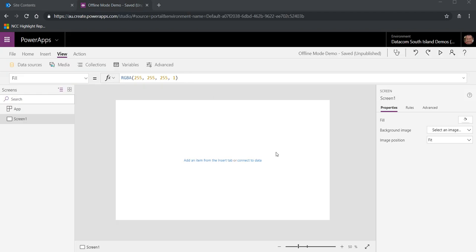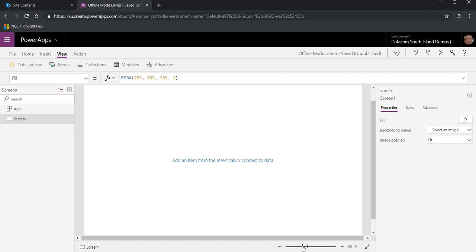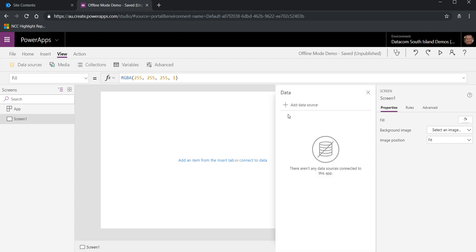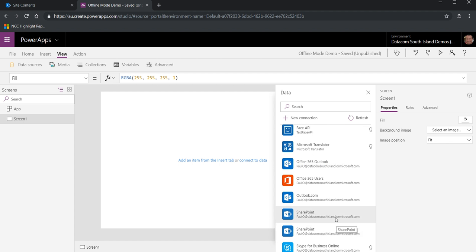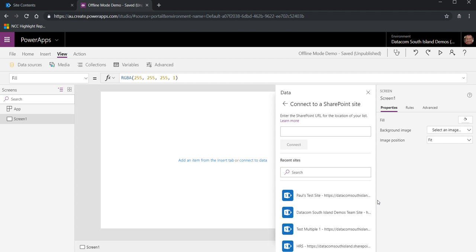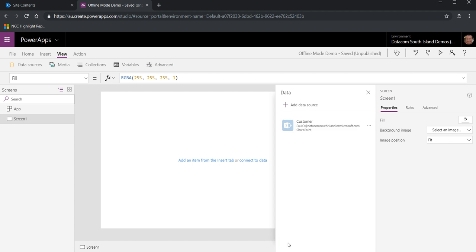Okay, so I'm going to do my Power App in tablet type mode because I want plenty of space on the screen and I want the text to be reasonably readable for you. So that's just why I'm using that particular layout. Okay, so the first thing we've got to do then is go to our data sources, and just add those lists in. So let's do that now. So I'm going to add those all in. So we'll hit the connect.